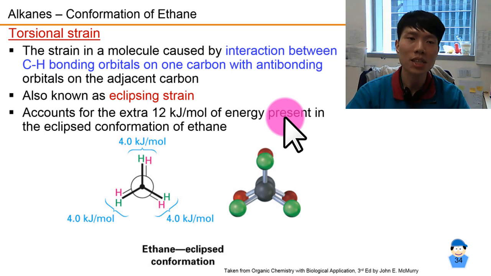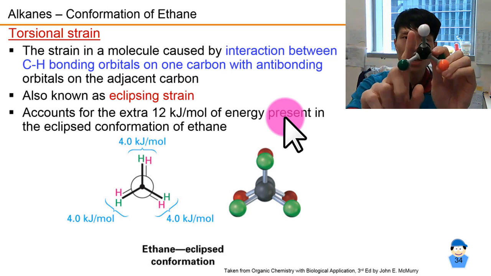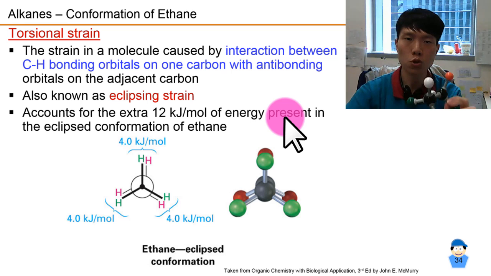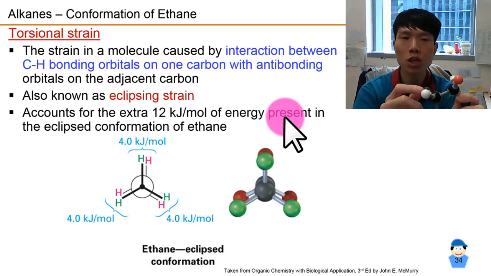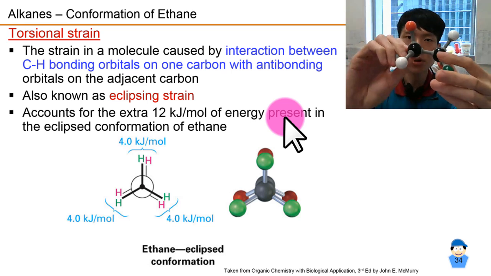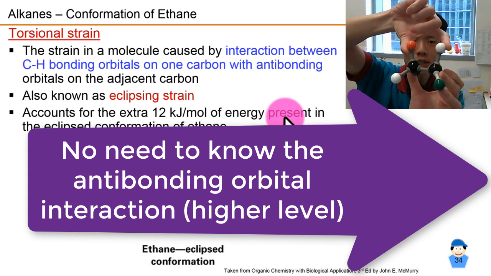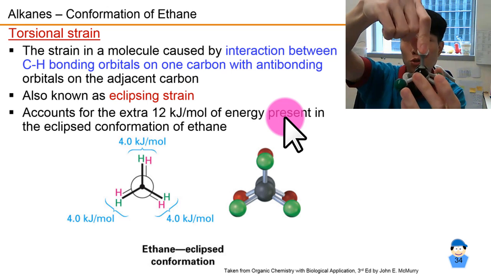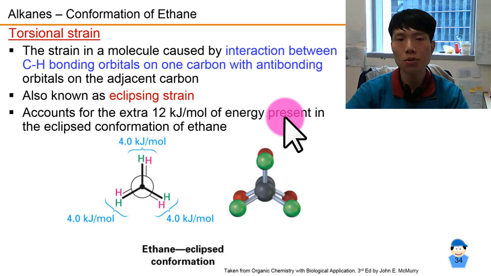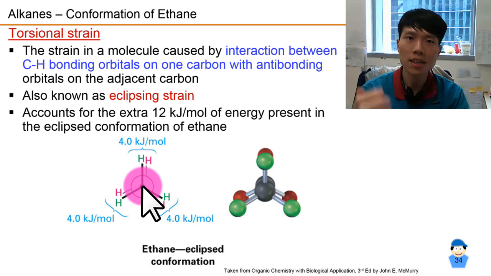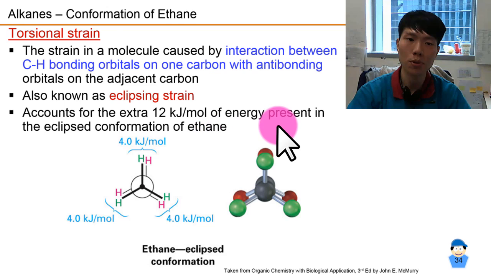So what affects the instability of the high energy eclipse conformer? Now you see that when you have eclipse conformation, the bonds here are overlapping with each other. So this is what we call the torsional strain. You know, torsion. So the interaction of the CH bond here with the anti-bonding orbital that's invisible here at the back will cause it to interact unfavorably, and hence you have an imposed eclipsing strain. So since we have 3 eclipsing bonds here, and each of them, the CH interacting negatively at 4 kilojoules per mole, 3 times 4 will give you 12 kilojoules per mole.